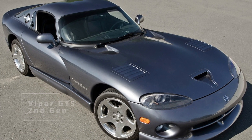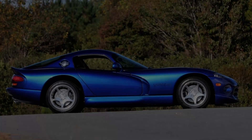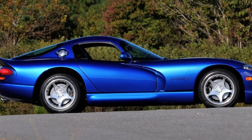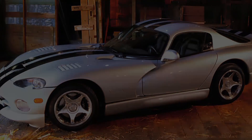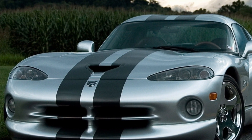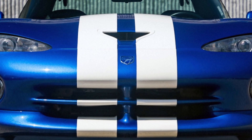Viper GTS: in 1996 Dodge introduced the second generation of the Viper in a coupe shape that added more practicality without spoiling the performance. The Viper was the car that brought back the Dodge brand on car magazine front pages. Thanks to it, Chrysler ended the Corvette's domination as America's fastest sports car and started a new car culture. It was a true daily driver's supercar in coupe form, just with a truck engine at the front. Dodge stated the car was built around the engine — the new V10 pumped out about 450 horsepower, was cast by Lamborghini (which at that time belonged to Chrysler), and was paired to a six-speed manual.